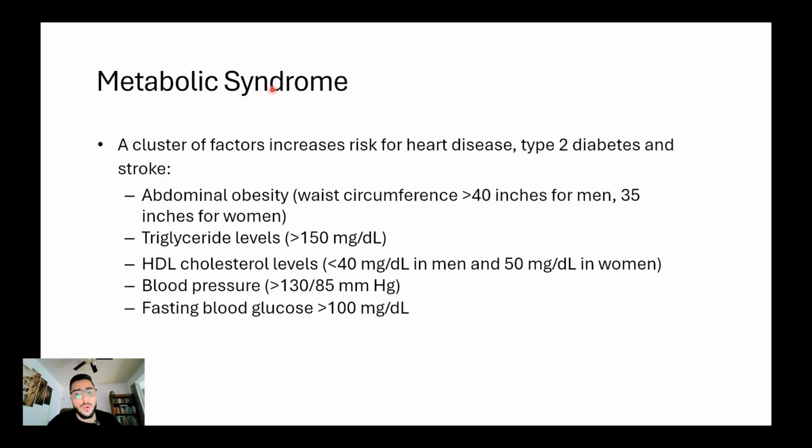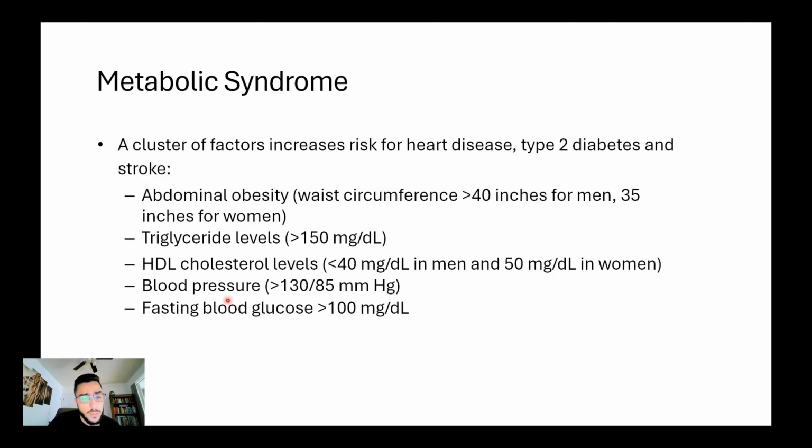You can also reach a point where you have something called the metabolic syndrome, and metabolic syndrome is many things disrupted at the same time, and that leads to increased heart disease rate, type 2 diabetes, and stroke. Usually, the way to determine if you have metabolic syndrome is to measure a few things. First, your abdominal obesity. You need a waist circumference of above 40 inches for men and 35 for women. The TGL levels in your blood should be about 150 milligrams per deciliter of blood. HDL levels should be low, so this is the healthy cholesterol. It should be below 40 milligrams per deciliter in men and 50 milligrams per deciliter in women.